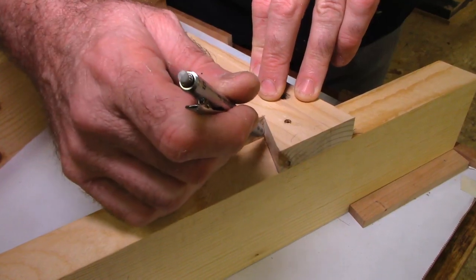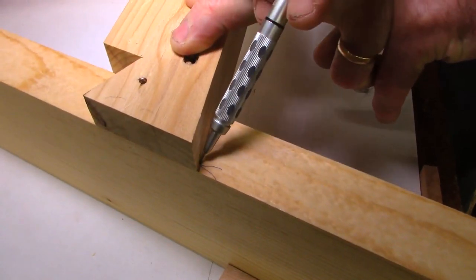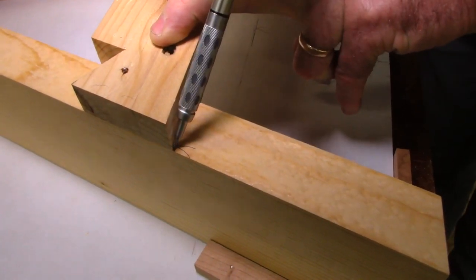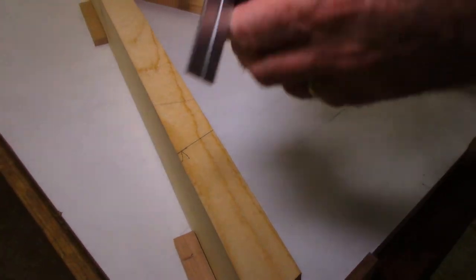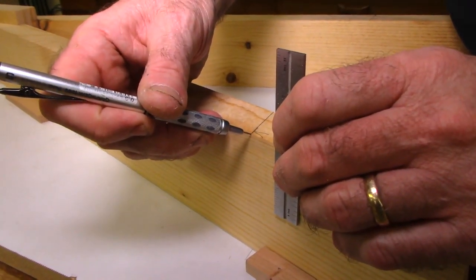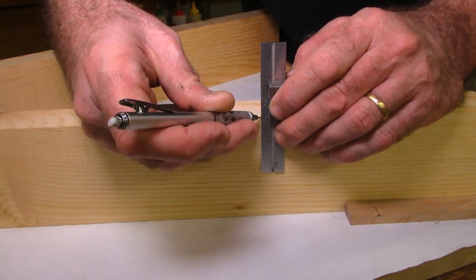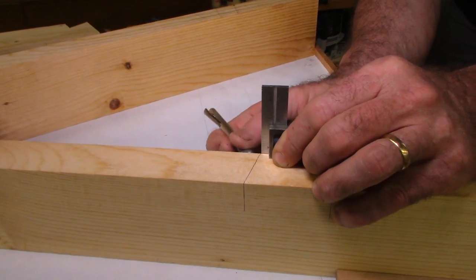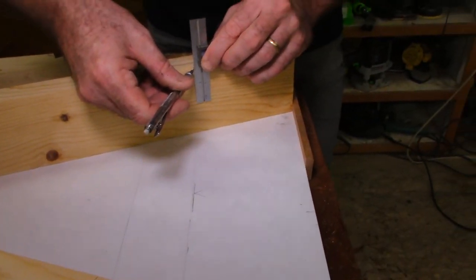I'm going to just make another mark right there. Look at that beautiful pencil mark. One more on the bottom. I'm going to follow my line. Perfect location. Now I'm just going to square those lines down — I'll set my pencil and just slide up, eyeballing it. I'm not sure how deep yet, I'll mark that in a second. These are just references so that when I saw this socket, I want to saw it straight.